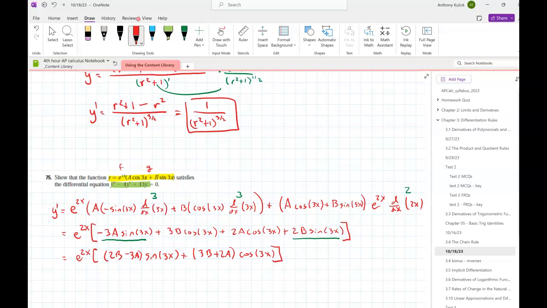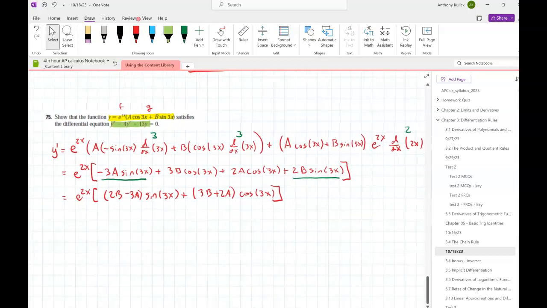And I like that form to differentiate again because, well, it's just now one product rule and then two chain rules, just like the previous one was. Just the coefficients are more annoying looking. I'm going to leave a little bit of space, though, because I think I'm probably going to want to multiply all that out when I plug it back into the differential equation that I highlighted in green. So I'm going to leave a little space for me to multiply that all out.